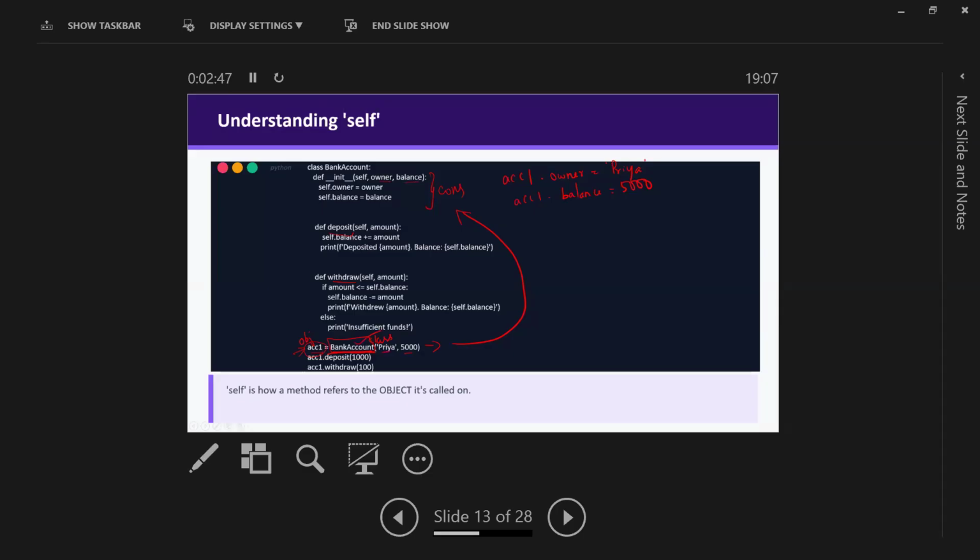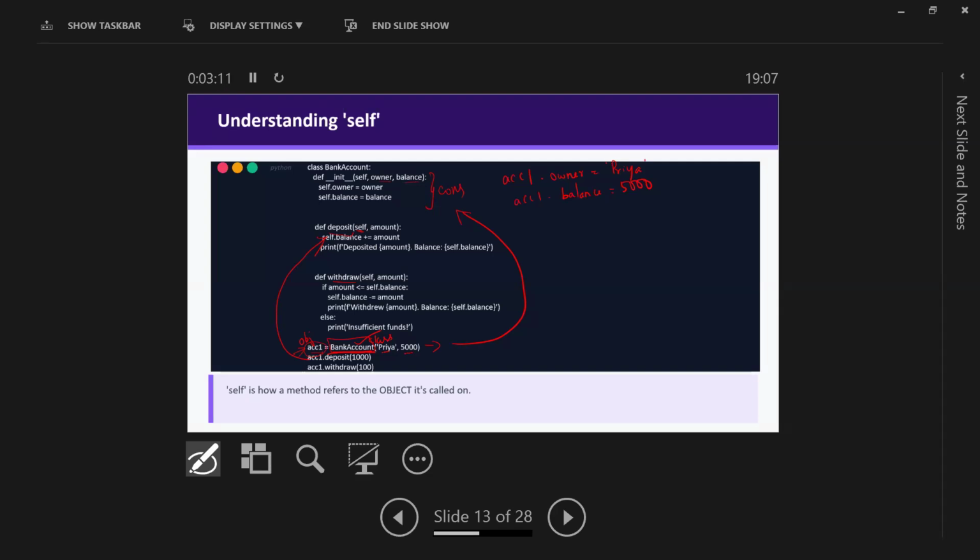Okay, so account 1 dot deposit. Which method is getting called? Here, self. Govind, what value will be assigned to self here?